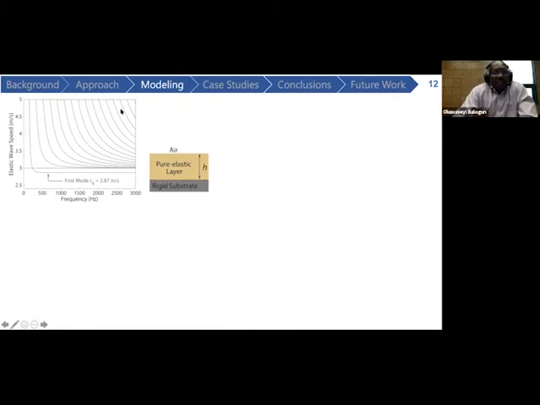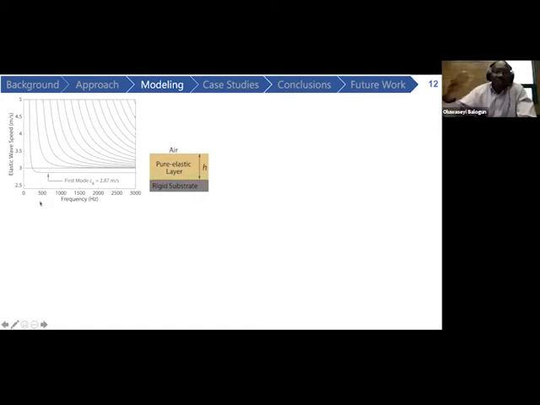So let's look at the solutions to the characteristic equation. Let's assume, for example, that we have an elastic layer on a rigid substrate, just a purely elastic layer on a rigid substrate, and then you have air, so it's traction-free at the top surface. When we solve that equation, we end up with what we call a dispersion relation. There are several curves in this picture. What I want you to take home is that each point on a curve represents a plane wave, a wave that travels at a certain speed for a corresponding frequency.